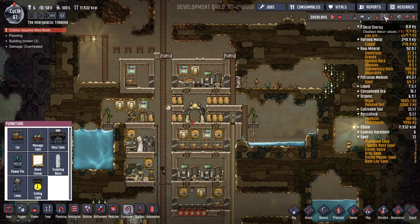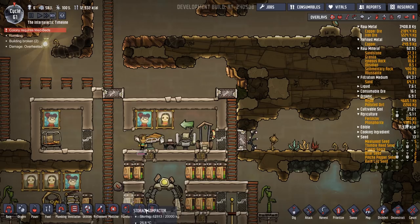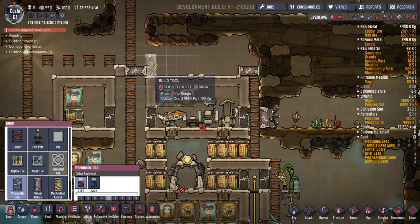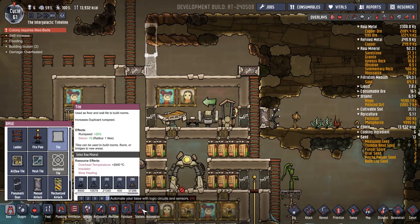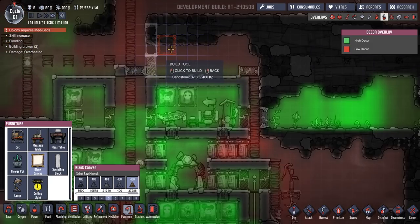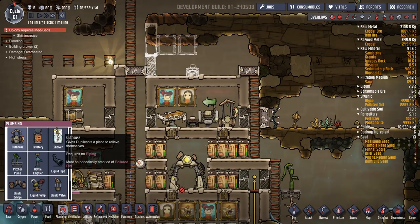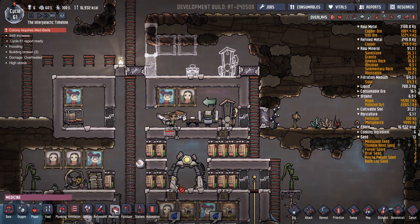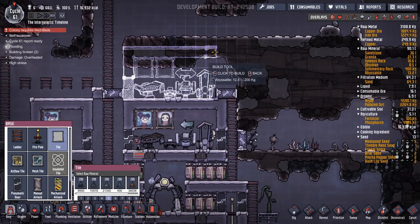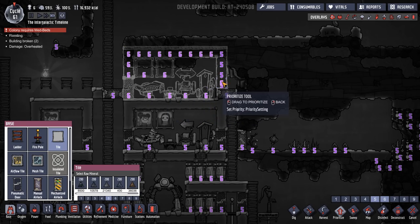Let us put in a massage table. Where is a nice... we still don't have a massage room. We could do with another med bay maybe up here. I mean, that is something we could very quickly put together. There's Hassan. Why don't we do that for our poor dupes? Let's add that in. Let's add that in and we'll copy the one that's underneath. There we go. And we'll get two of these going, even though there's not very long left for them to be poorly. Plumbing — if we can get them sorted out sooner rather than later that would be good. We'll put that one there, then we'll put the med bed there, and we'll put the wash basin there. Excellent — that'll be good. We may as well expand it.